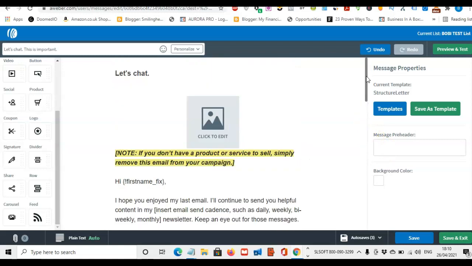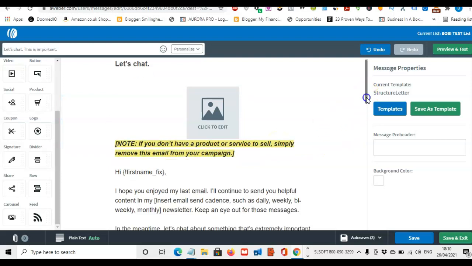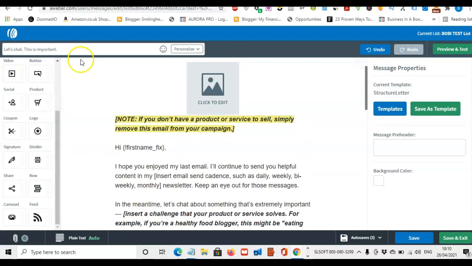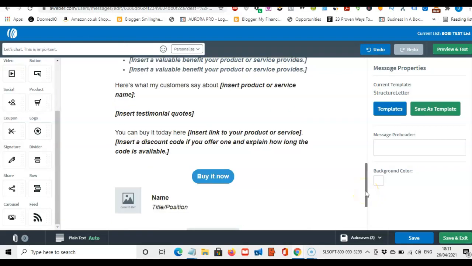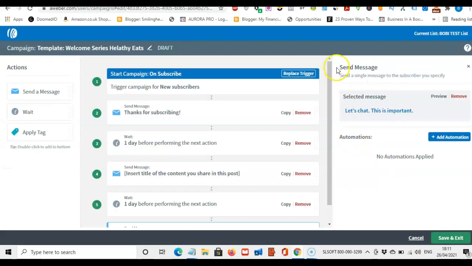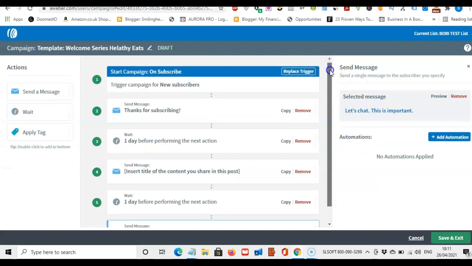So don't forget to go through this template meticulously and edit it to your satisfaction. Don't forget also the subject lines. You don't have to use exactly the same subject lines. It's good if you add your own personal touch. Use these as a guidance so that, you know, everybody's not sending the same thing. Just use these as a guidance. So once you finish editing, you can now save and exit. So we come back out to our list of messages.